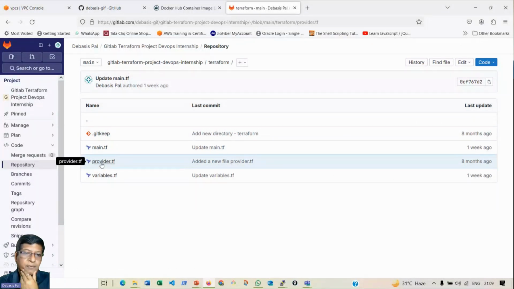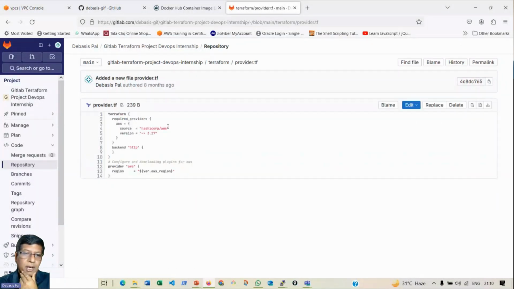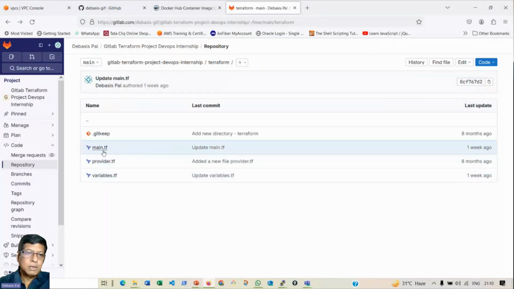The provider file. Okay. I'm not going to do this because the Terraform session is already over and we are going to learn them in our main course. Oh, this is a very interesting part. Okay, the main.tf.